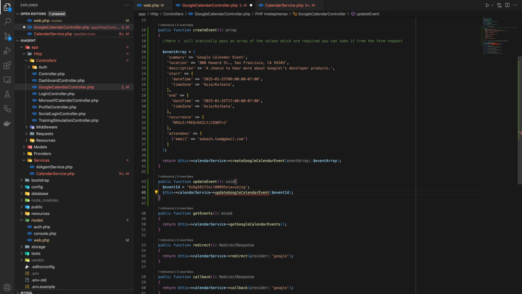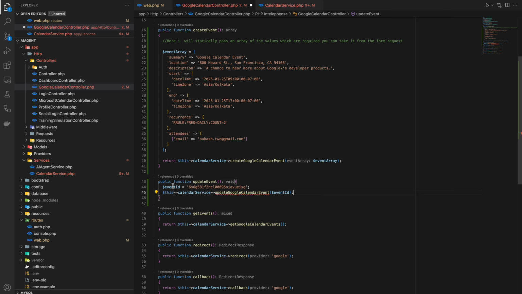Either you take the event ID from create event, while you are creating an event, or when you run the fetch event API, in that case also you'll receive the event ID, so you can save it from there as well. But I prefer saving it while creating.